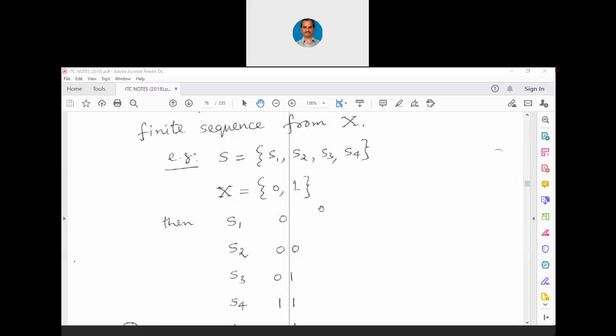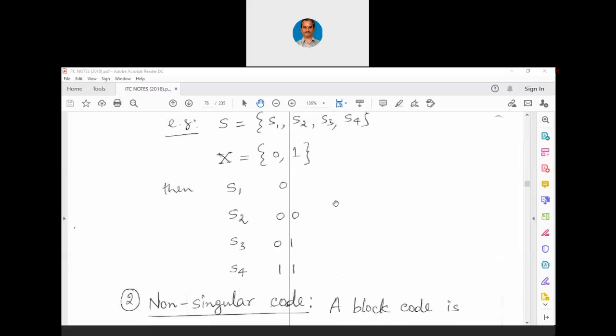In the 5th module, we are going to discuss one more type of coding called convolutional coding, where the source symbols can be represented by means of a polynomial. That we will discuss in the module 5. For the present context, just remember that block coding is nothing but the symbols being represented by the available source alphabets. Okay. That is the first property.